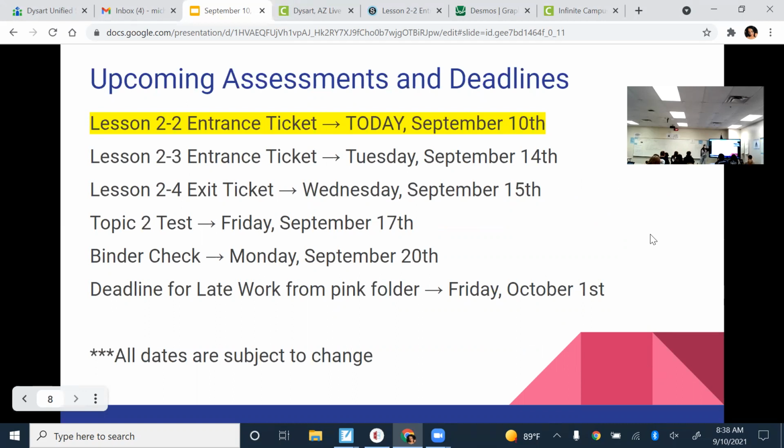All right. Couple things. So last week we took the topic 1 test and school policy is that grades be updated within 7 days of submission. So I'm really hoping to get that done by today. But it's a ton of stuff. It's a lot of stuff that I have to grade by hand. And I don't like taking it home because of germs and stuff. I just like to keep it here. So I've been staying late working on it, but it's possible I might not get it done until tomorrow. So just be aware of that.